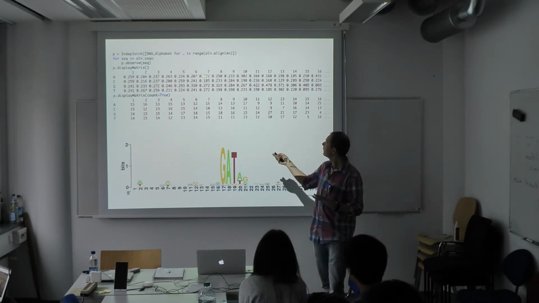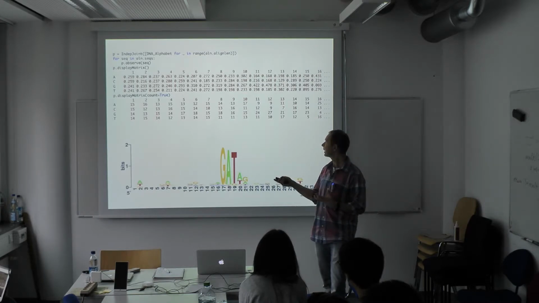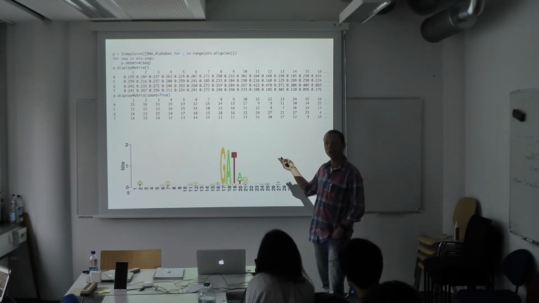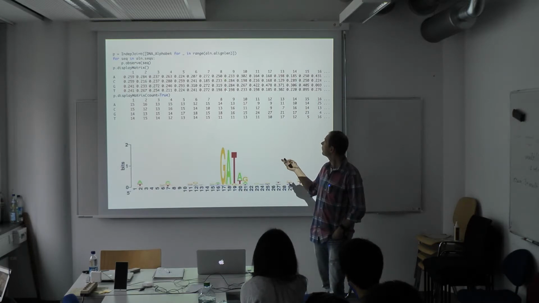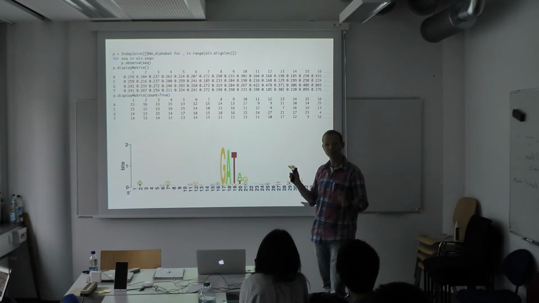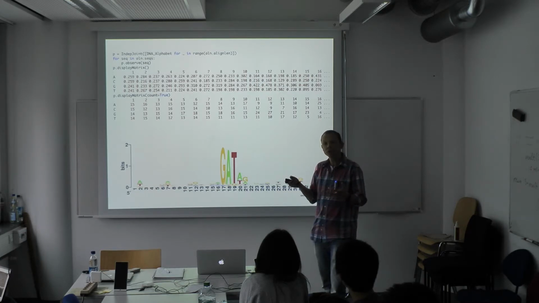The other matrix that we see here is one which contains frequencies, and those frequencies are based on the counts that I just mentioned. So we can determine the preferences for different letters here in terms of frequencies. For position 10 or column 10, we would prefer to see an A, but we're not that certain. It's easy to calculate this, and we could use this as a scoring matrix if we like.